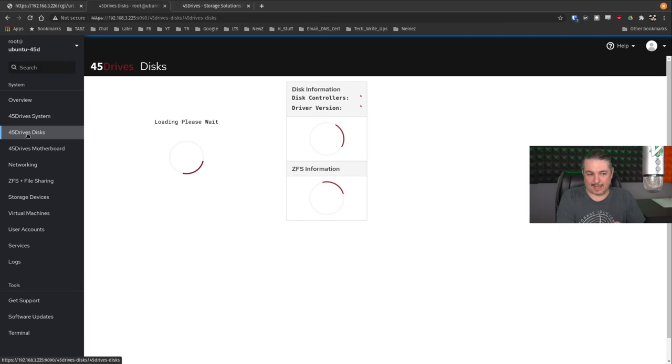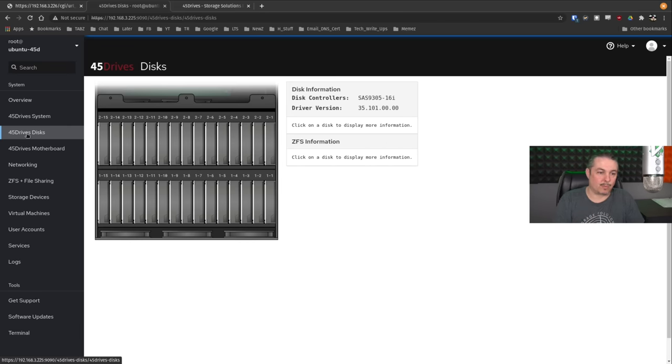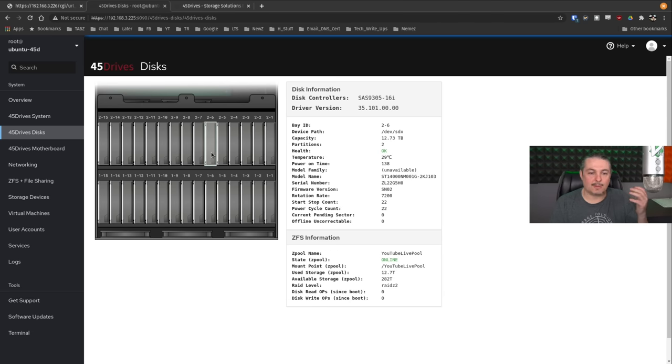And before we get to that, I want to show you this because these are some of the other customizations that are still available on GitHub. But of course, these ones right here, when it's reading the hardware, are specific to 45 Drives. And now here is the layout for the system that we have. And 45 Drives, because they preloaded a bunch on this, pre-configured this to do a read for the drives that are in there. Now, the first time I open it, it pauses to do that read.